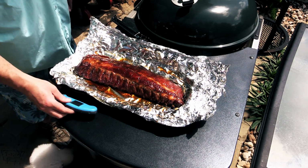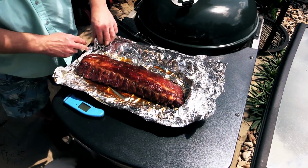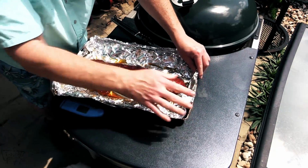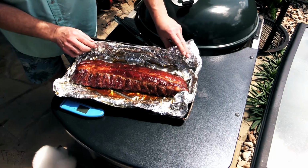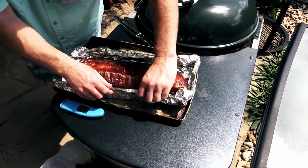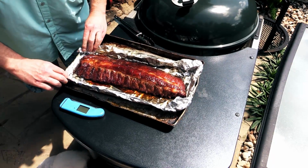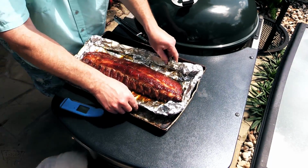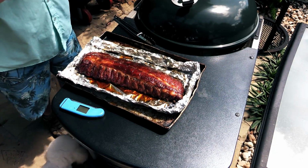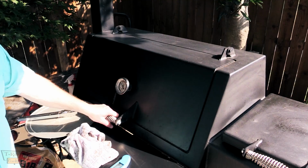So I'll tell you what, I'm gonna leave them in the foil, make like a little boat here. And what we're gonna do, we're gonna just put them back on the smoker. Let that outside kind of bark up a little bit more on there. Let them continue to cook. We'll catch y'all back here in another hour. When we're checking the other ones, we'll check these as well. See if we need to sauce them or figure out what we're gonna do with them. They should be getting pretty doggone close since these were wrapped. They're gonna cook faster than the other ones. So we'll catch y'all in about an hour.